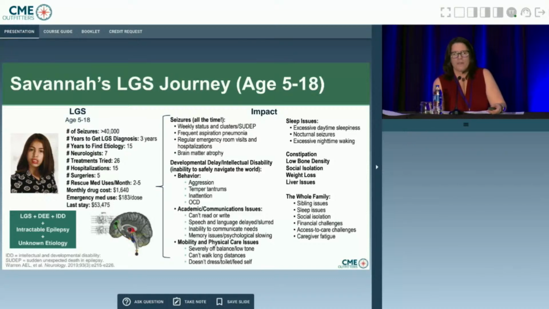So we actually asked our families what was the number one thing they were dealing with. And honestly, it was the seizures and the seizure safety. And number 2 was expressive communication. Can my kid just tell me they're hungry, they're in pain, they're thirsty?